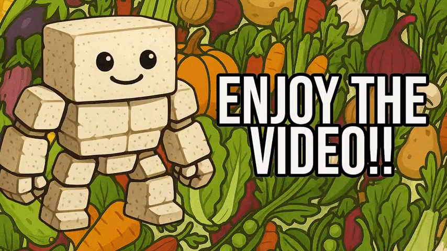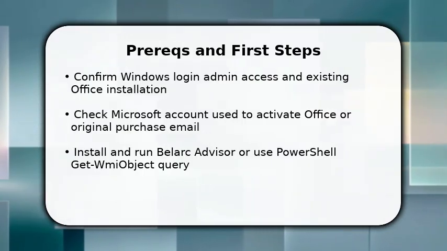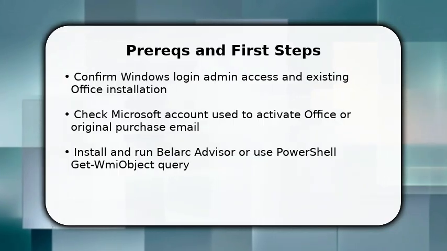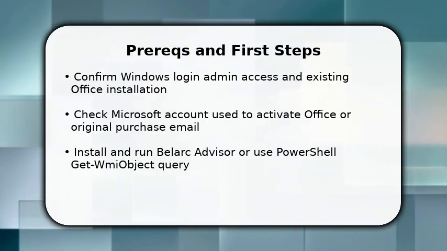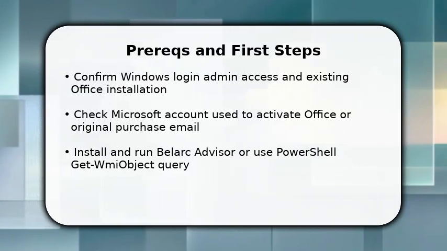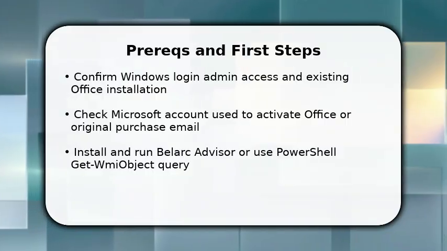Please enjoy the video. You start by confirming you have admin rights and Office installed so you can access protected settings. Once logged in, check the Microsoft account or purchase email that likely holds your product information. Next, decide whether to use a lightweight tool like Belarc Advisor or run a PowerShell command. Both uncover stored product keys.